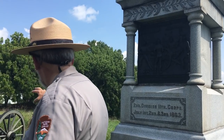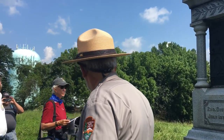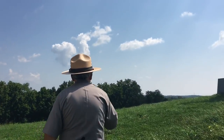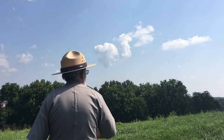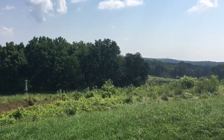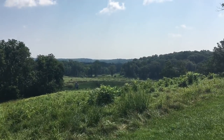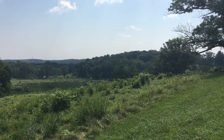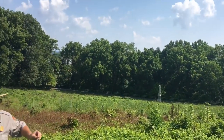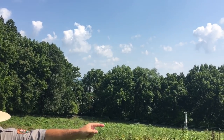But these particular ones, if there was anything left of them, were touched up heavily at the 50th anniversary of the Battle of Gettysburg. So we do ask that you not walk on them at this particular point in time. But what I do ask is you walk past the base of the monument gently here to get a good idea of what's down in front. Because there will be Culp's Hill over to your lower right.